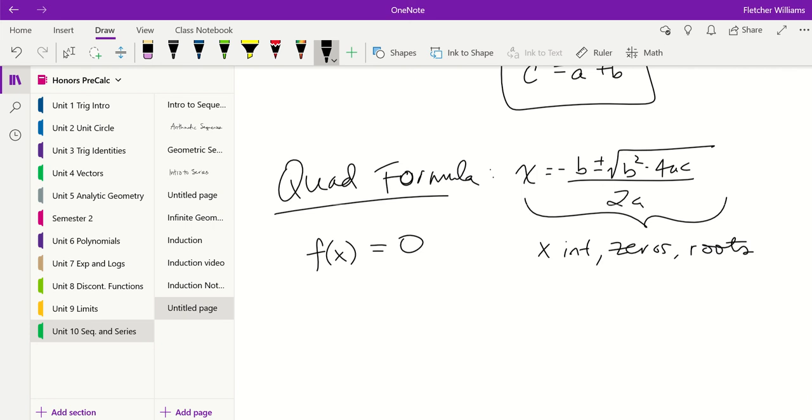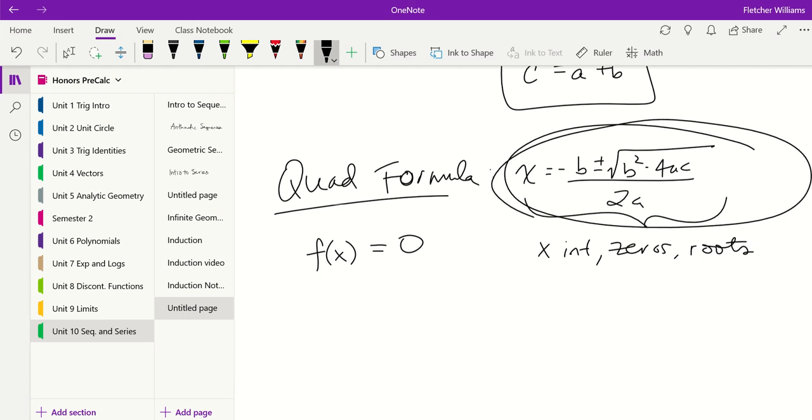Okay, so how do we use this formula to get special information besides just the intercepts? Yeah, Dylan. Negative B over 2A is the x coordinate of the vertex. Yes, the x coordinate of the vertex. That was really helpful. So then you can plug that in, and plug whatever number you get back into the equation to get the y value, and then you have the vertex. You get the vertex, the two x-intercepts, the y-intercept, boom, boom, boom. You're ready to graph.